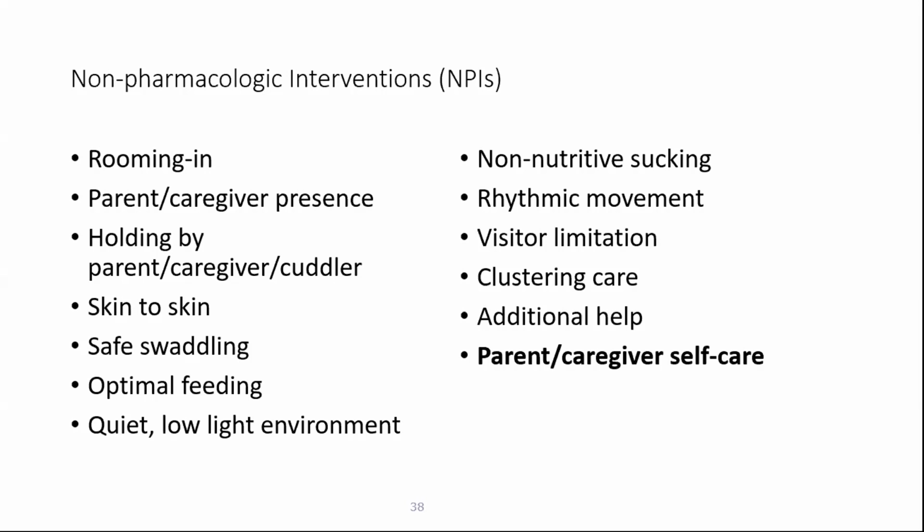And then the one that we don't think of very often is parent caregiver self care. Giving them permission if they are just at the edge of their rope to walk away. Why don't you let me hold your baby for a while and you go take a walk? Why don't you let me get a cuddler so that you can take a nap? These babies can be very challenging, and if a mom's in the room 24 hours, 7 days a week, she's gonna wear out. So really making sure that she actually is taking care of herself too. And that's one that we don't often think about.